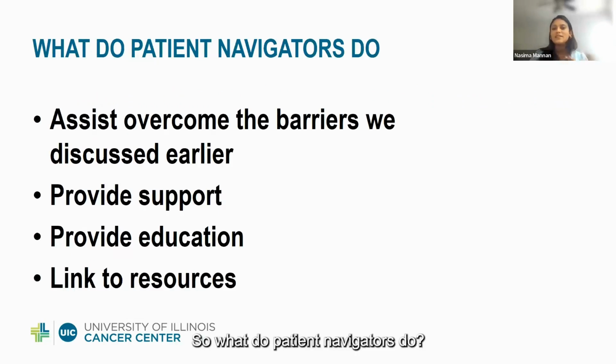So what do patient navigators do? The best example I can put of a patient navigator is a woman, a mother of 3 working a full-time job, raising children, probably going to school, and with a gazillion other things going on. So they are multitasking every way through. Some of the things they do is assist our patients with overcoming barriers we discussed earlier. They support the patient, provide education, and link them to services and care of their choosing.